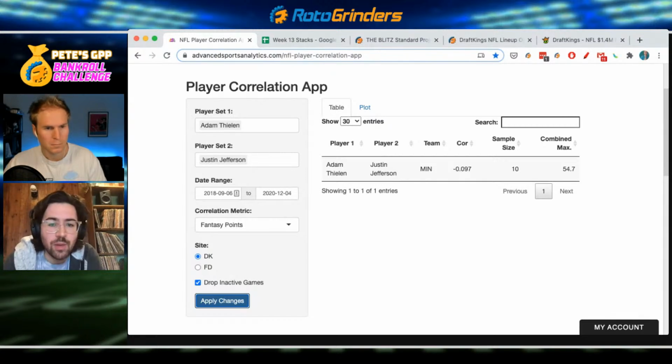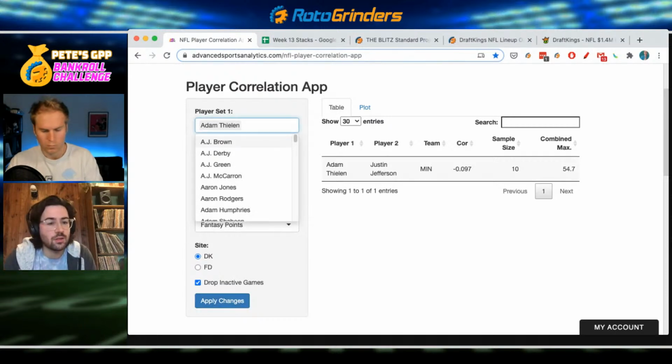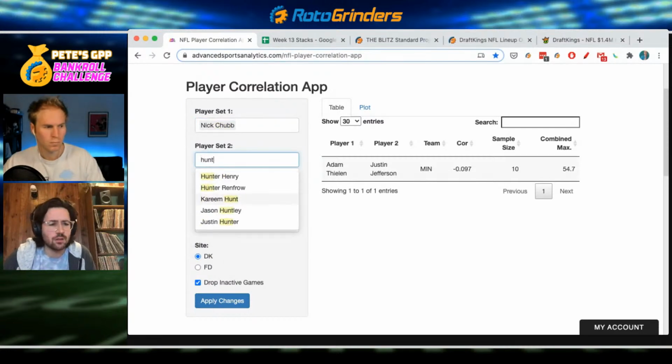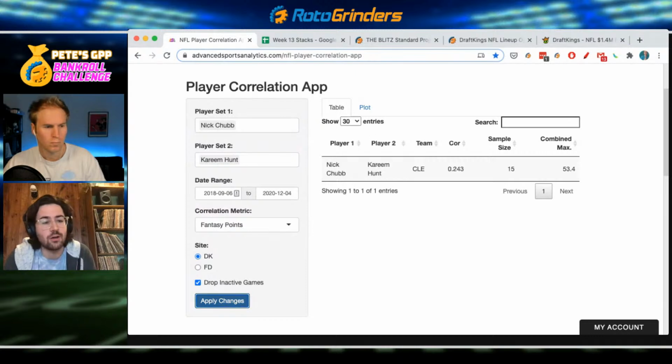We added this combined max column mid-season. I find that to be super useful because correlation is a trade-off, right? I think a lot of people discuss how when you're playing a totally uncorrelated lineup, 9 different players from 9 different teams, you're hoping to hit some sort of nine-leg parlay, and the optimal outcome really is the 90th, let's just say 95th percentile outcome of all these different 9 players.